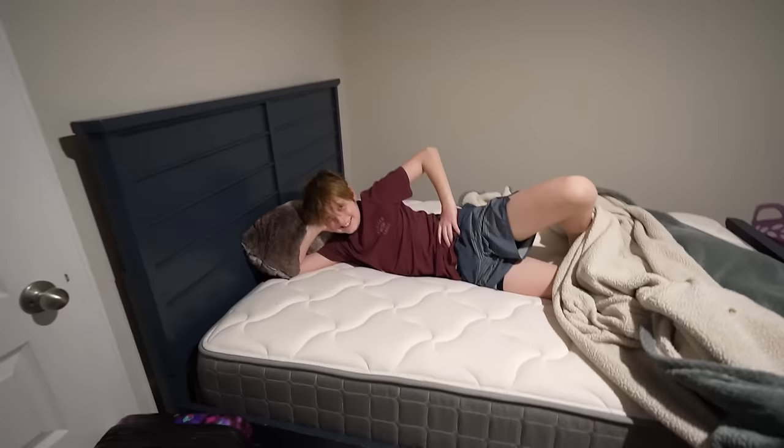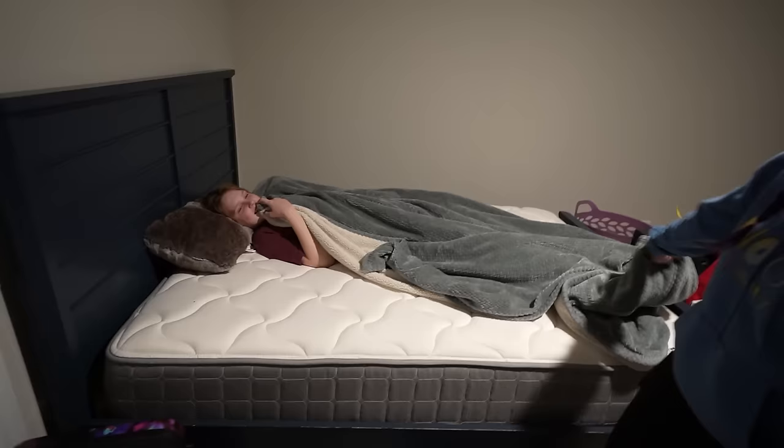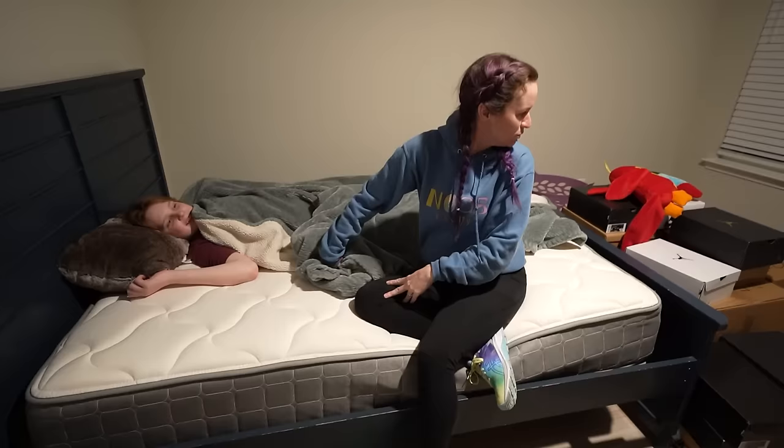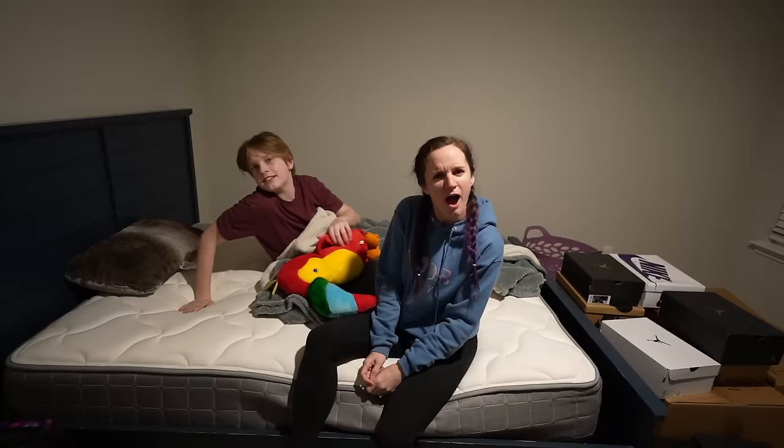Are you serious? But where are your sheets and everything? I don't know. This whole time you've had... Hey, honey, sheets are just like underwear. You don't have to wear them. Yeah. Oh my gosh, you need your bedding, your real bedding. I need a pillow, that's what I need. Yeah, where are your pillows? A pillow? All right, there you go. Good night, love you. We'll find a pillow.